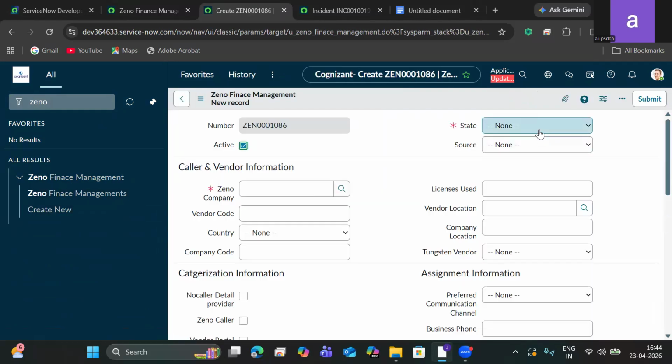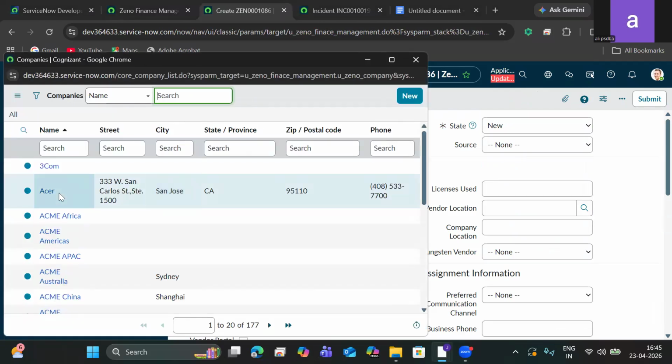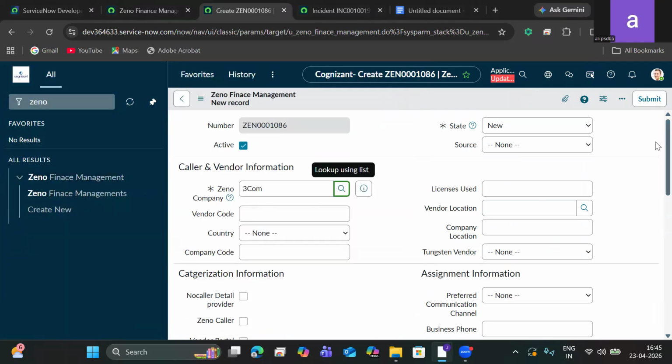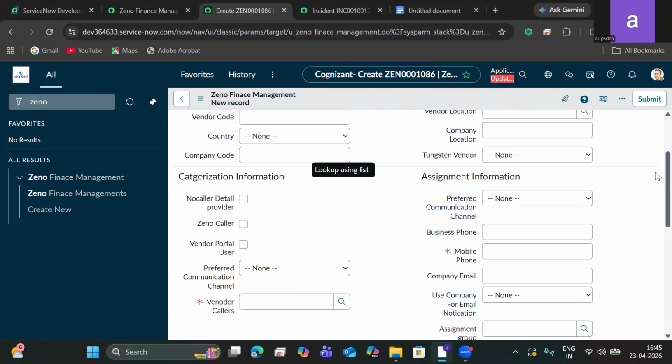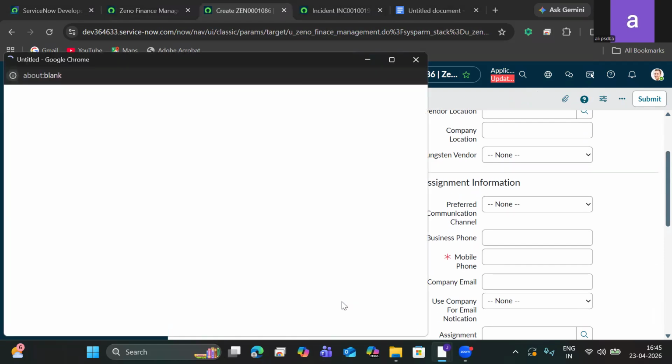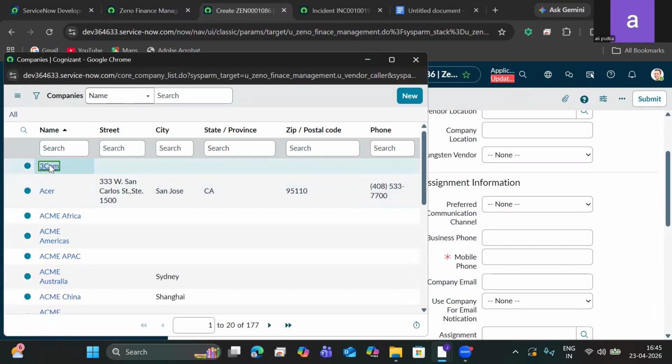Yeah, active is true. New. Company code I mentioned 123. Vendor caller, again I mentioned.